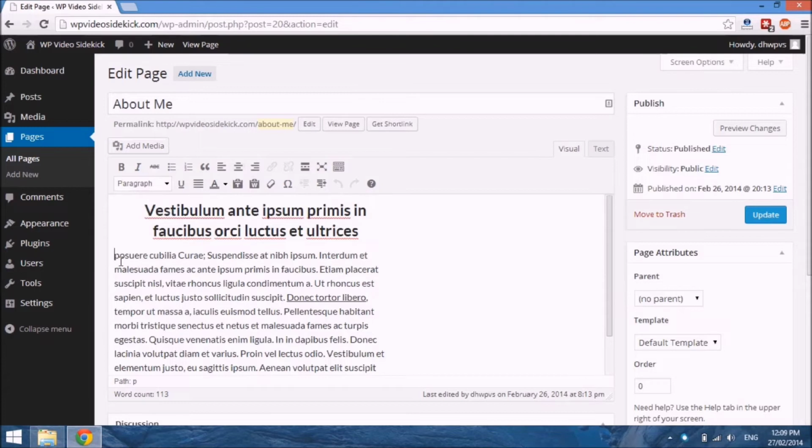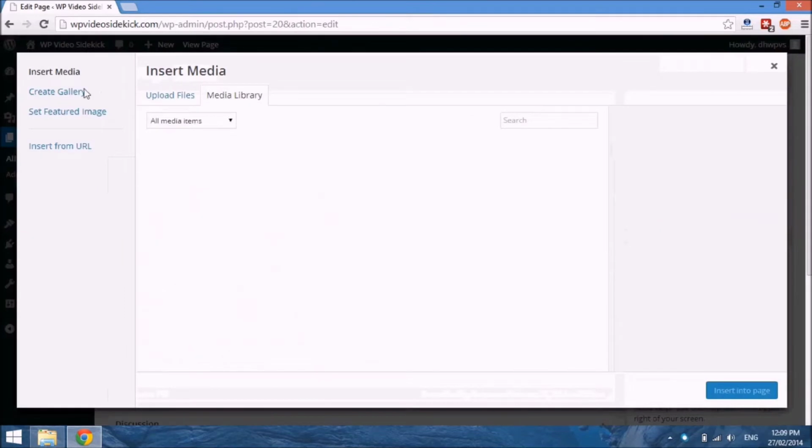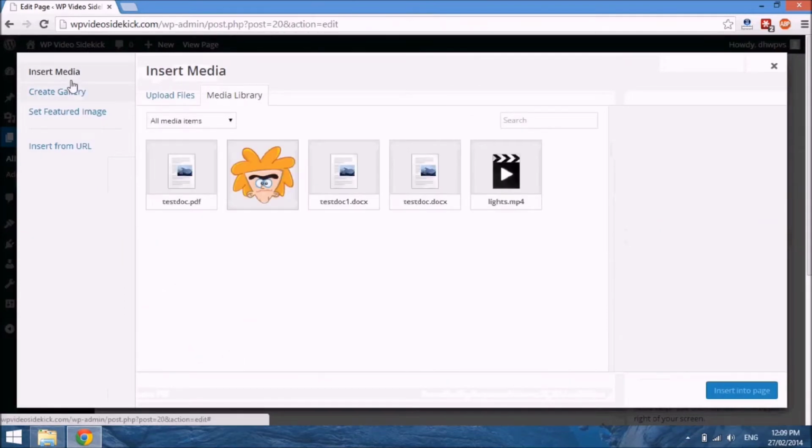and then I'm going to select the area where I want to put the image. So I'll put my cursor right before the P, and I go to Add Media, and we do have a couple of options. Now, because we have media in a media library, you'll see all the media listed here, and this is the image. So all I simply have to do is click on this image and it will be added to my page.